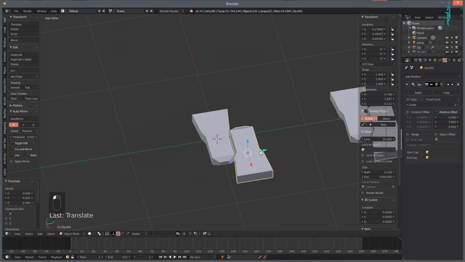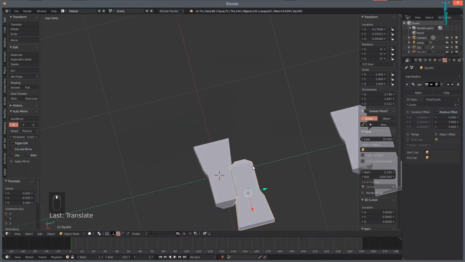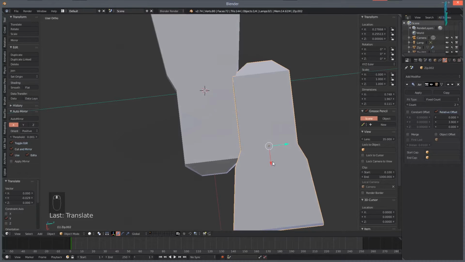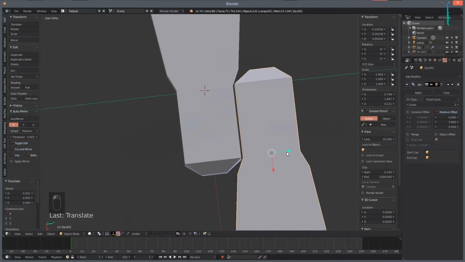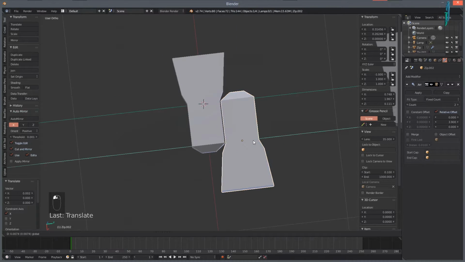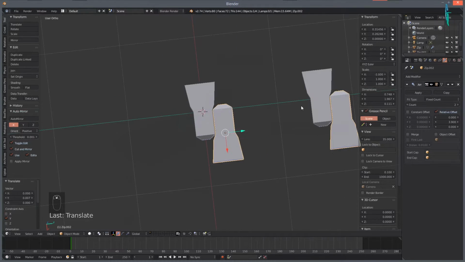And let's line these up some. And if you model this right, you can get them pretty close. That's too close. You don't want them interlapping. So that should be fine.